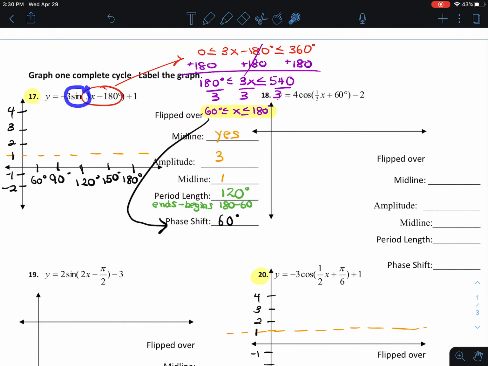We look back and say, well, what wave are we sketching? We're doing the sine wave. I should put points directly on that dotted midline at beginning, middle, and end. And then I take a glance and say, well, am I supposed to flip this? We said yes. So instead of stretching up 3 first and then down 3, I'm going to go down 3 and then up 3. So I want to count down 3 units from the midline. That puts me at -2. And then at the 3/4 mark, which is at 150, I'm stretching up 3 units up to 4. Okay, and there is my sine wave.